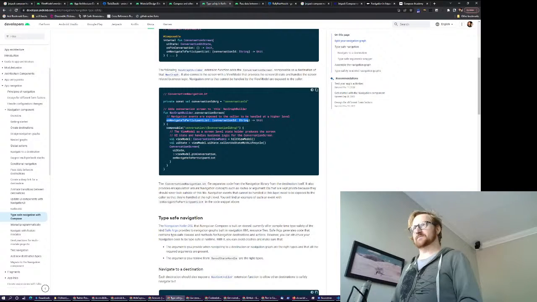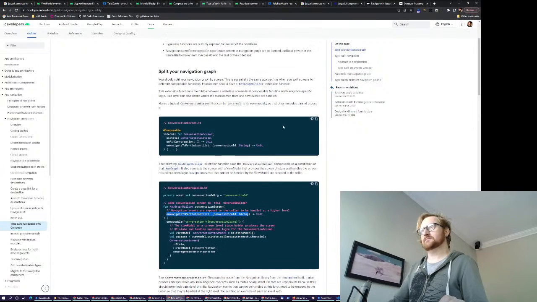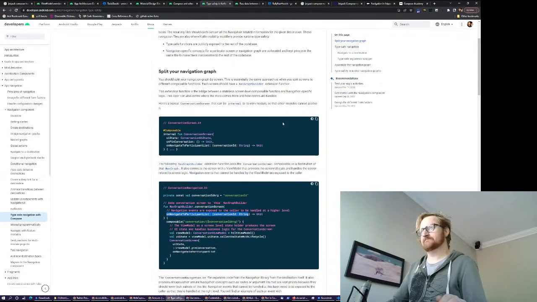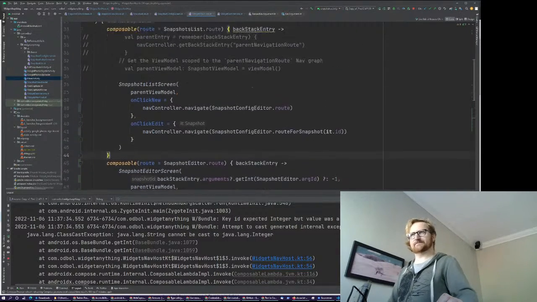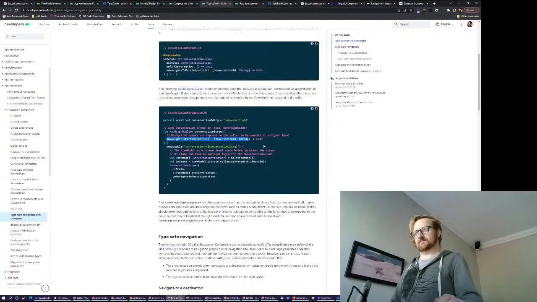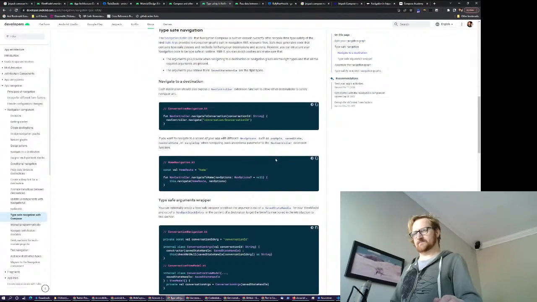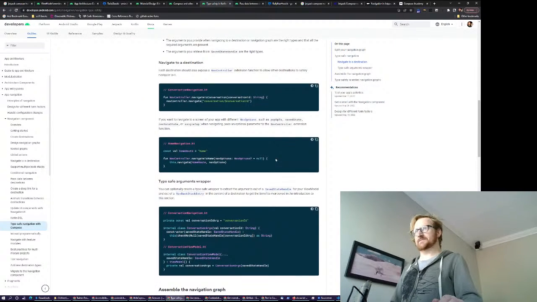Navgraph builder. Interesting. Each screen should have a nav graph. Do I have a nav graph builder? No, I have composables or something. It's not nearly enough information.